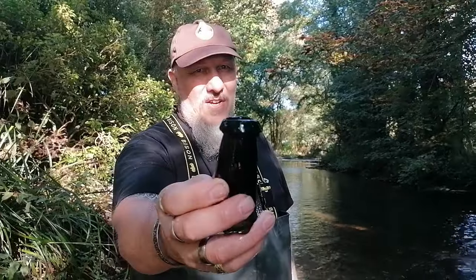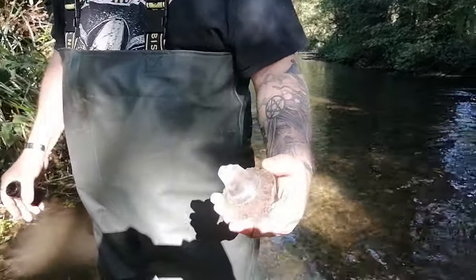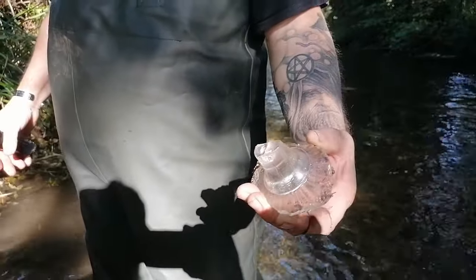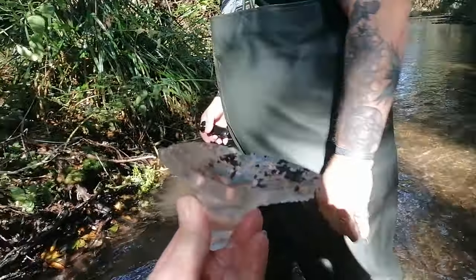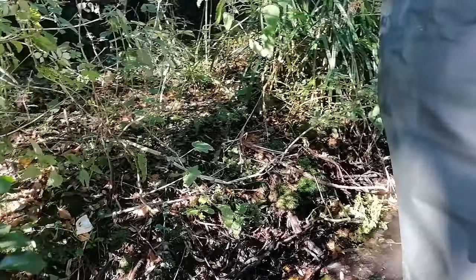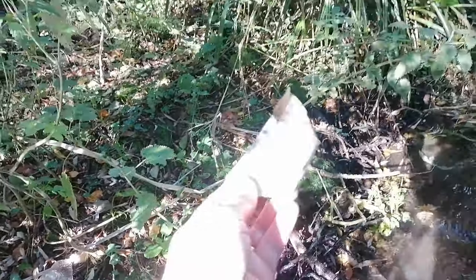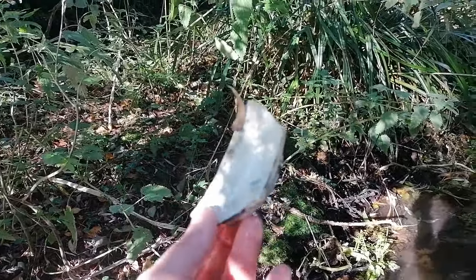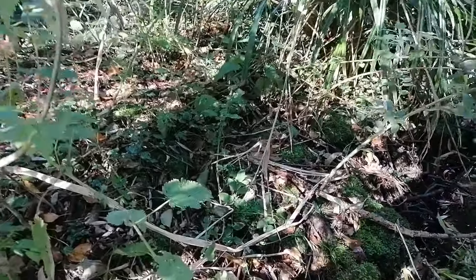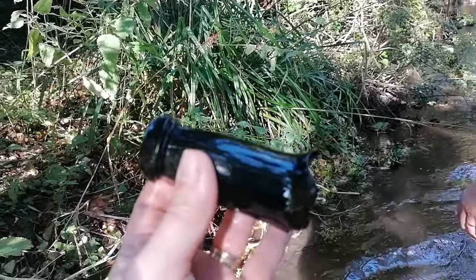Sign, very wonky neck, possibly onion or mallet bottom. That'd be nice. Lovely, lovely wonky neck on that. And a big lump of glass. It'd probably have been from a serving dish. There we go. Where'd you find that? Just over here. I took a picture of it rather than, I just found that close by. A lovely wonky. Oh, I might keep that actually. Yeah. That's a real nice wonky. That is lovely. Look at him. Really on the wonk, isn't he? Do you want to put that in my bag?